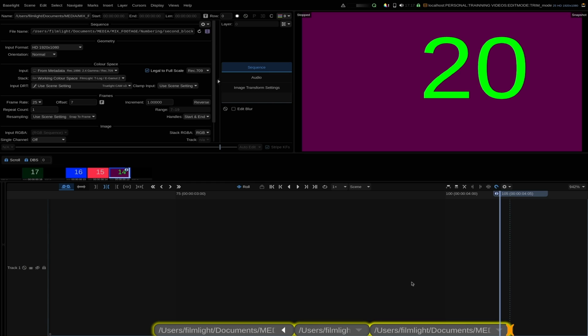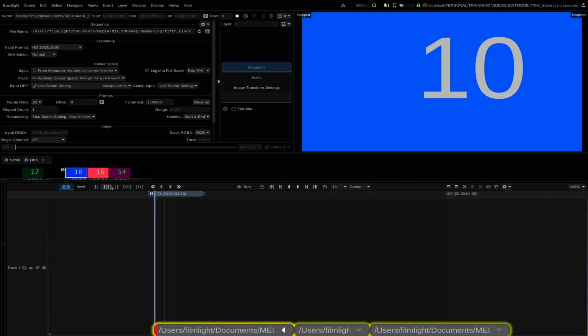If you want to release the edit point and mode, either because you want to change it from roll to trim out or trim in, it's just a matter of clicking over the timeline or simply pressing Shift and Enter to disable it. So once we are hovering with the mouse, it will disable the selection of this interactive mode.